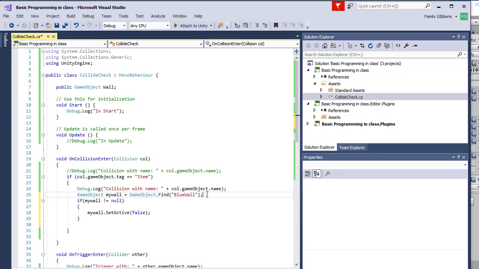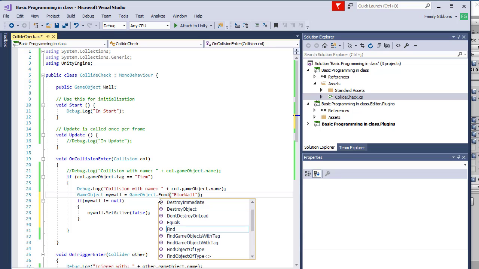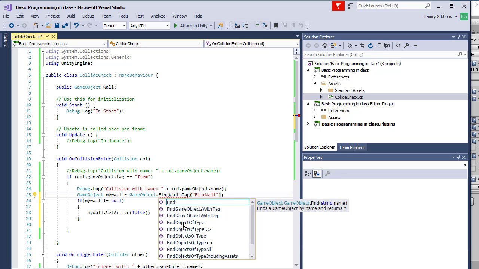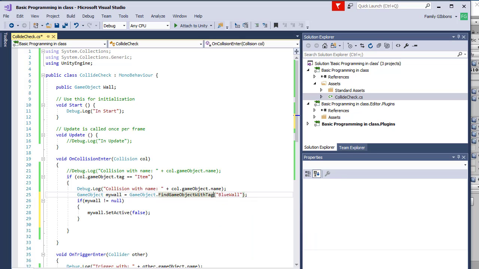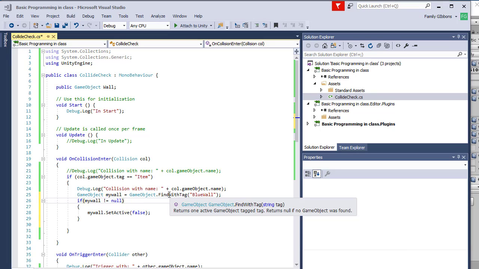So we can find by an object name. We can also find an object by tag. So rather than doing this find, I can do a GameObject.FindWithTag to find that.